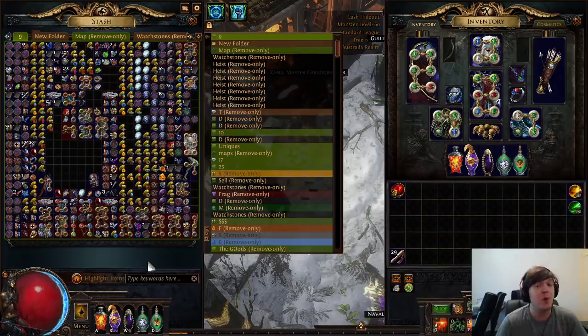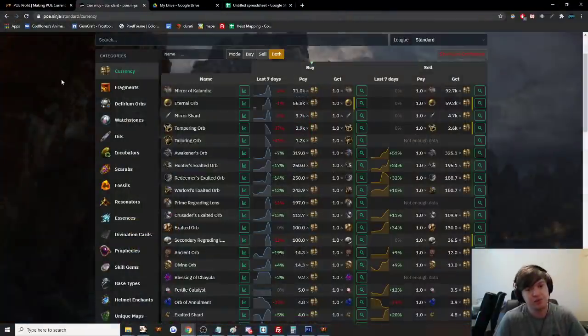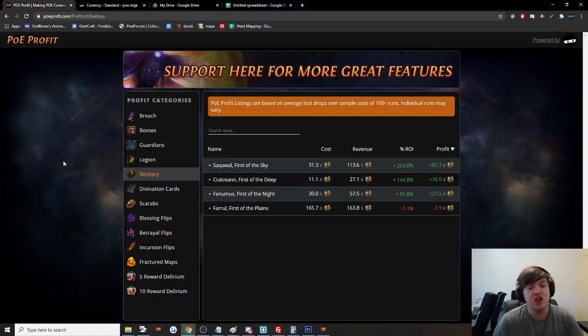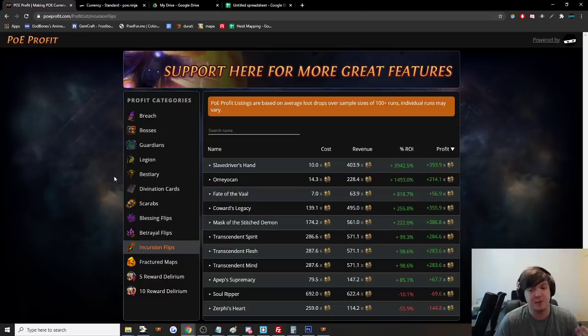Let's move into some more mapping-based strategies now. Let's get into Incursion and Betrayal, because these bad boys are going to be an absolute money must. The thing that makes Incursion and Betrayal so lucrative are the following strategies. You can flip some of the following items to make massive profits.